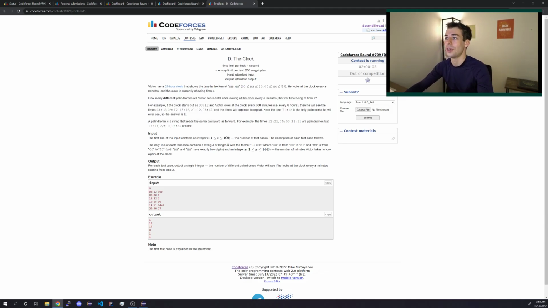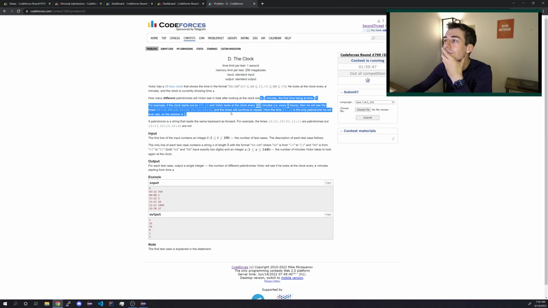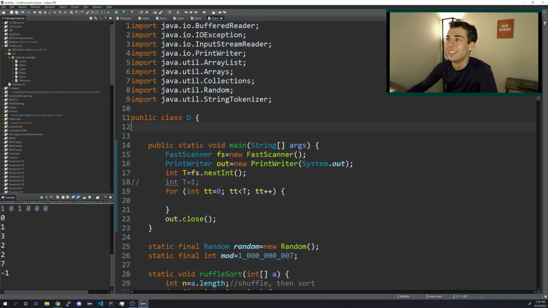Okay, clock. So yeah, we have this 24-hour clock. We add palindromes to it, or we look at it X minutes until what? You look at it every X minutes forever? Okay.